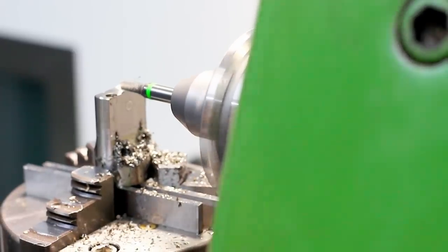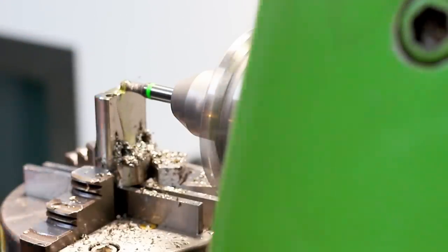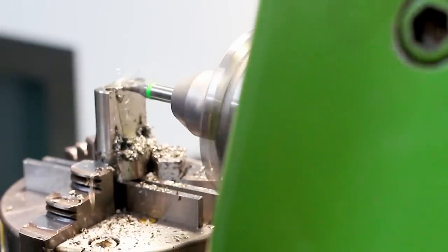And now I start to rough out all the material, going to almost full depth. And the first thing I'm going to do is to cut a slot down the center.